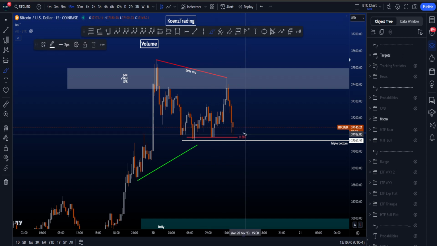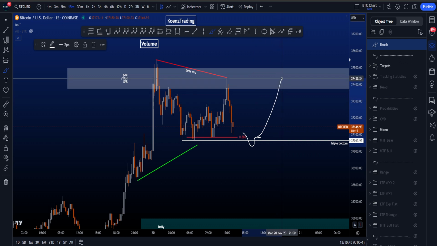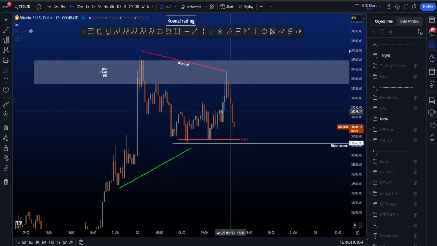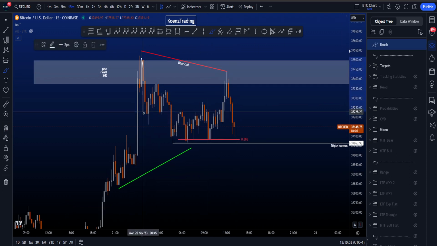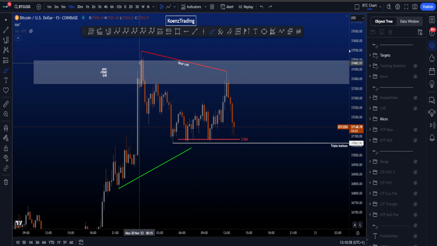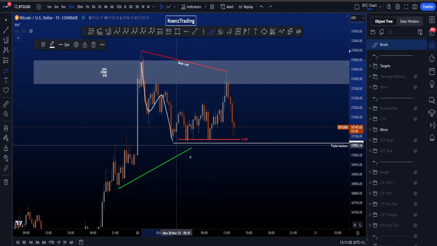Now we do have to pay attention for price to potentially wick the lows, close above, and then move away from these lows over here, which would be a swing failure pattern. And one of the reasons I at least mentioned it in the video is so far this looks 3-wavy to the downside and not like a 5-wave structure, an impulse in a 1, 2, 3, 4, and then a wave 5, right? It looks very much like a 3-wave structure.